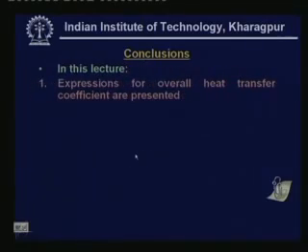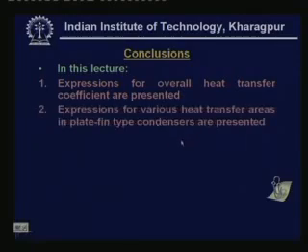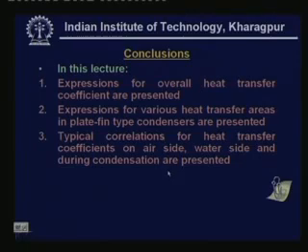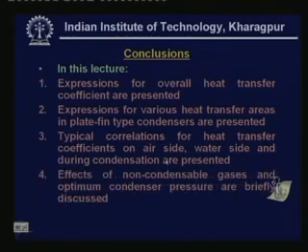In this lecture, expressions for overall heat transfer coefficient are presented, expressions for various heat transfer areas in plate fin type condenser are presented, typical correlations for heat transfer coefficients on air side, water side and during condensation are presented, and effects of non-condensable gases and optimum condenser pressure are briefly discussed. So, in the next lecture I will work out problems on the design of air cooled as well as water cooled condensers. Thank you.